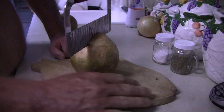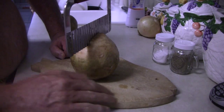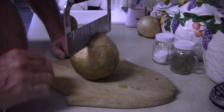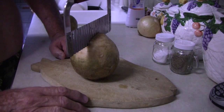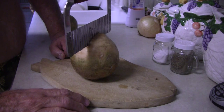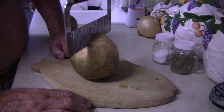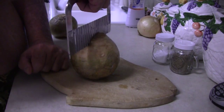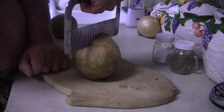And I'm cutting them on an old wooden cutting board in the shape of a fish that Kathy's son made for her when he was in high school. And that was about junior high school, she just said. And with Kathy's age, that was probably about 90 years ago. Or maybe less than that. But anyway, she's laughing.